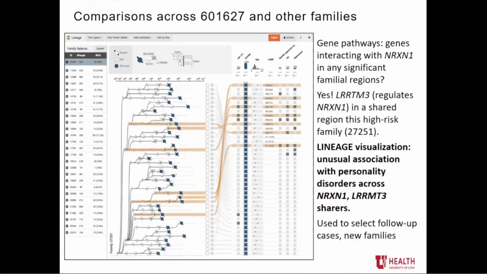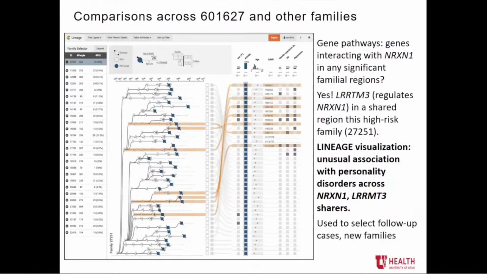And we can look at our data from our initial familial analysis and look to see whether or not there are any other families that have sharing in regions with genes that interact with orexin. So these would maybe be families that would have similar genetic etiology on the level of the gene pathway.